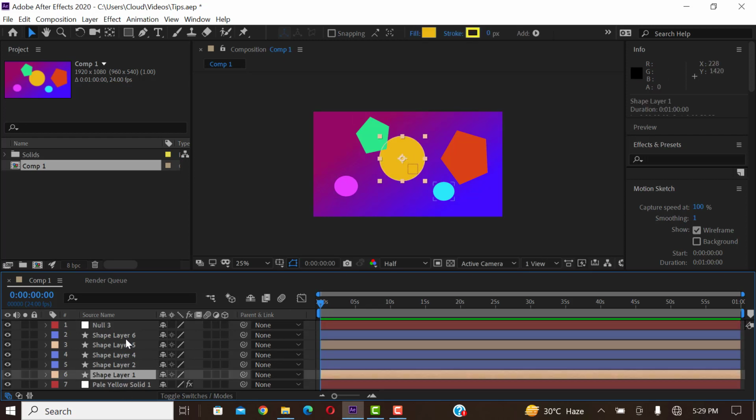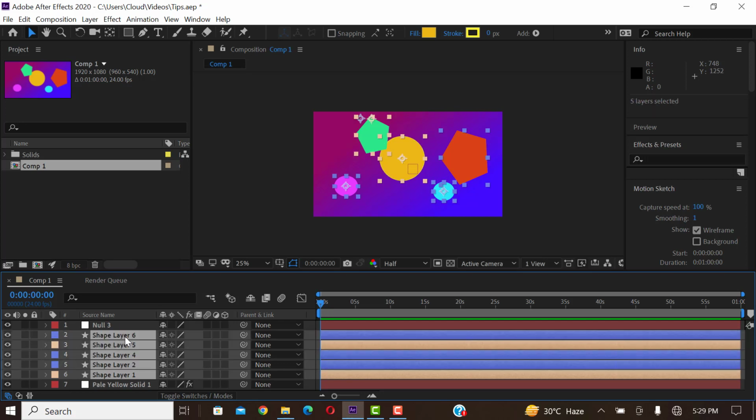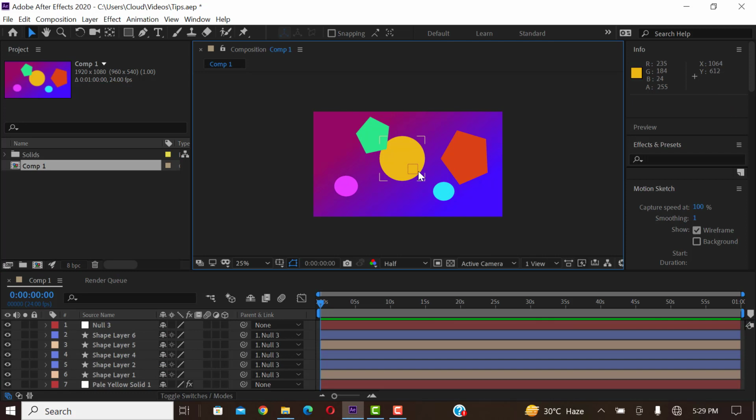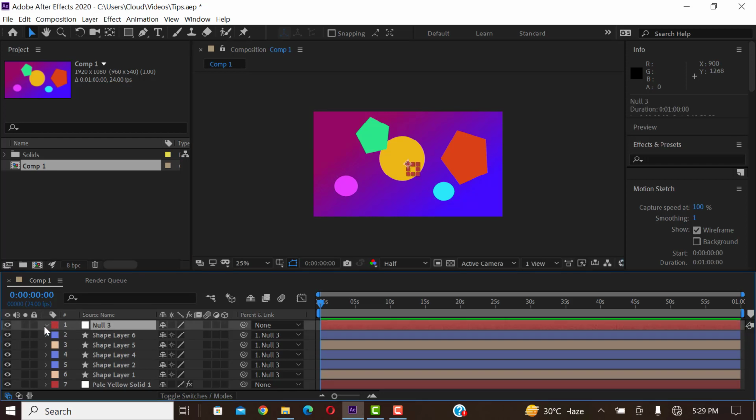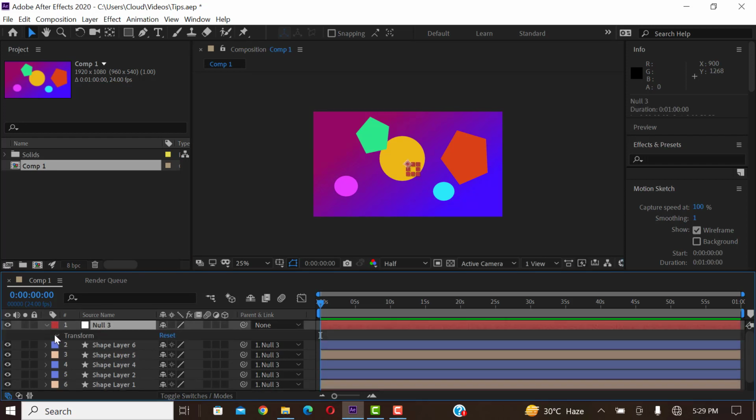These are other layers, especially if you want one layer to move or to rotate or to scale other layers. So when I select all these layers, I click one, then holding shift, click the last one, then parent to the null layer. Just as I said before, the null layer is an invisible layer. It doesn't have a visible object, but just like every other layer, if you toggle this down, it has properties.